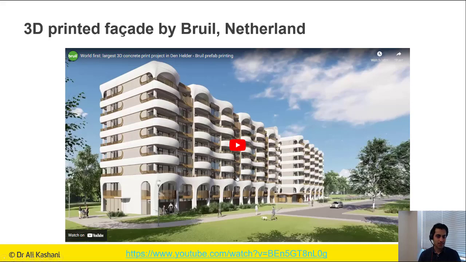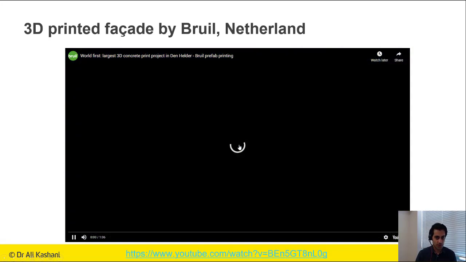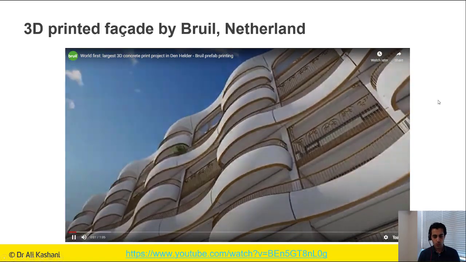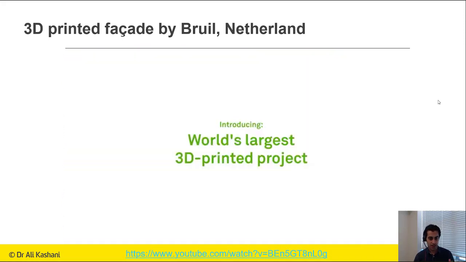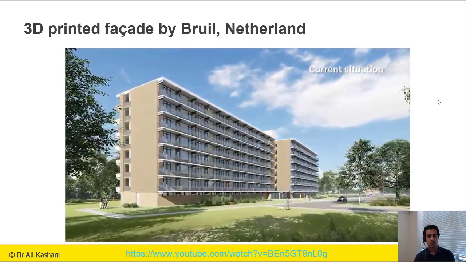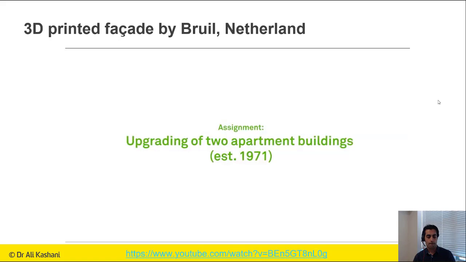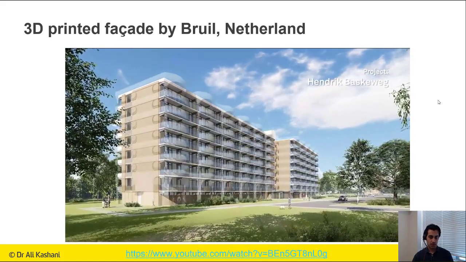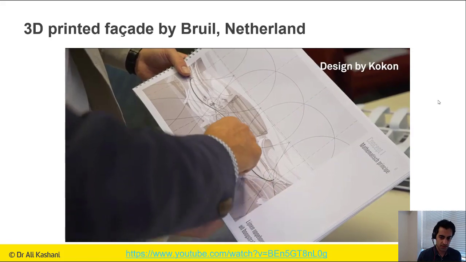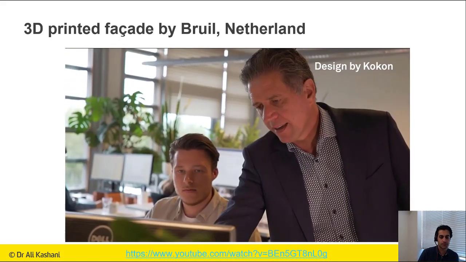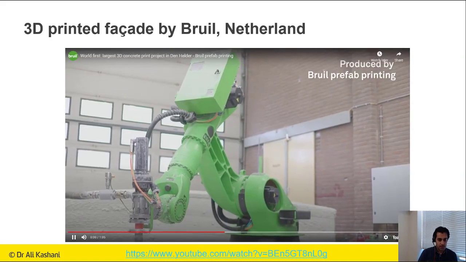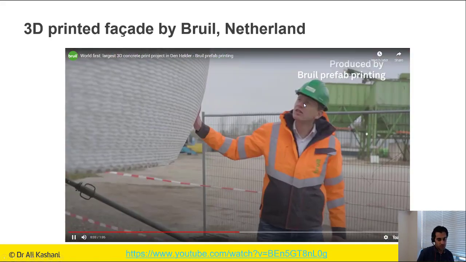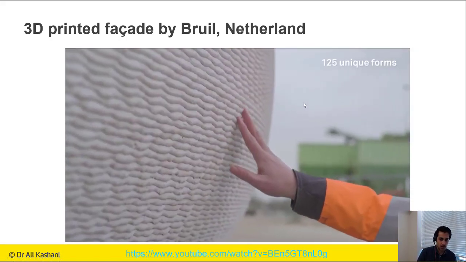Or it can be just a facade, like this project also in Netherlands, that they use instead of asking the residents of the building to evacuate in terms of renovation of the facade of the building and take it out and replace it, they use the own facade, and then they just add an element of the 3D printed on top of that, you can see in this video, which can save a lot of cost in terms of accommodation for those people that need to be removed, and also it provides a much better aesthetic view to the building.